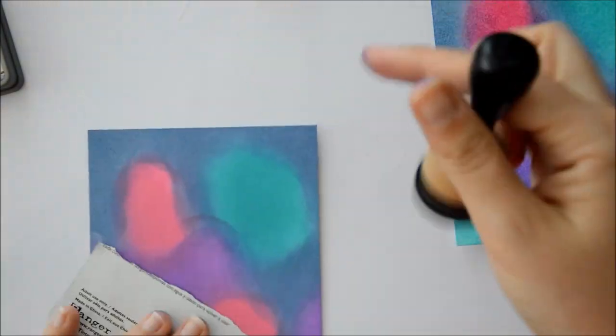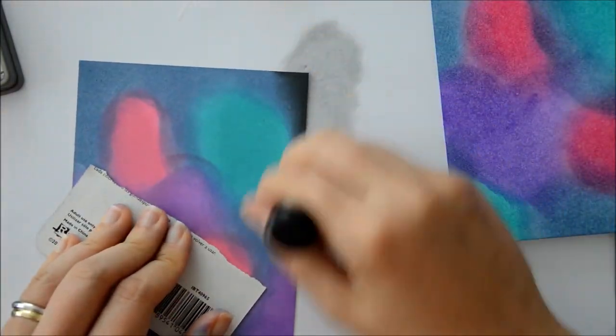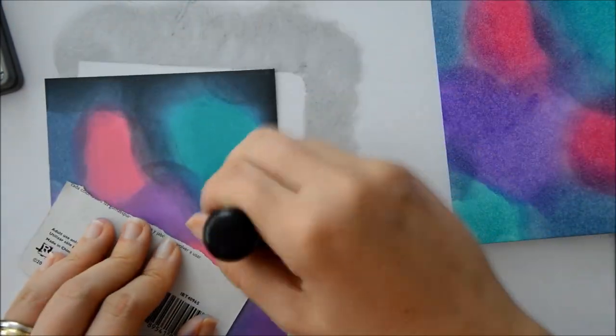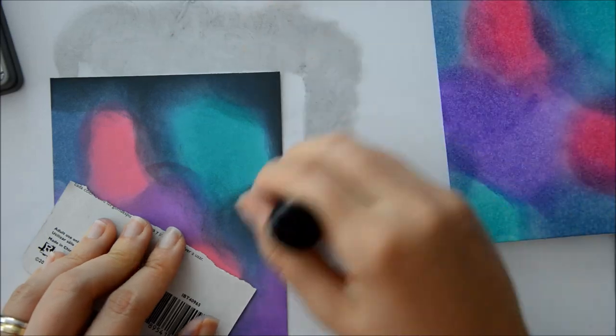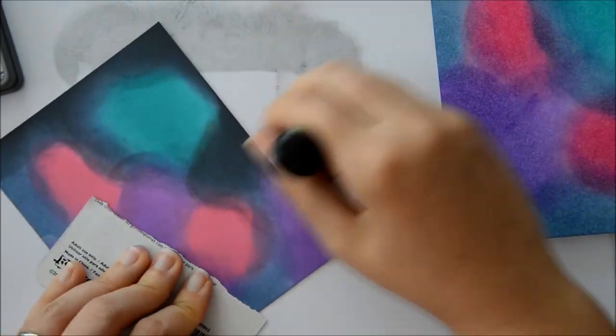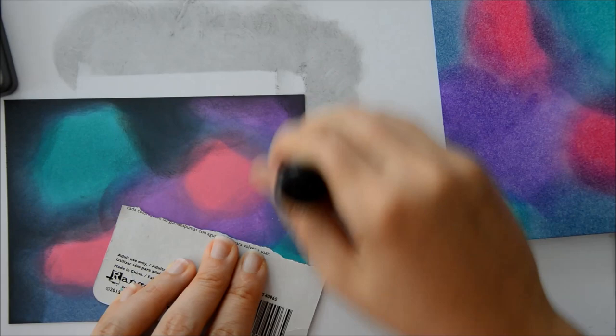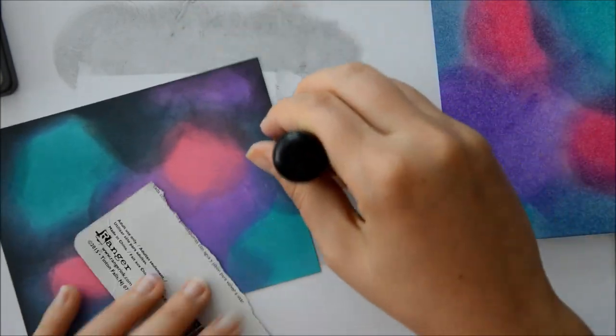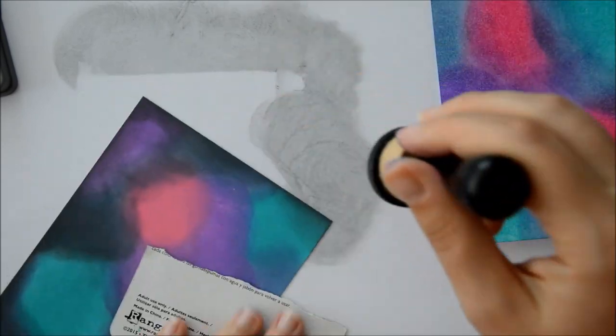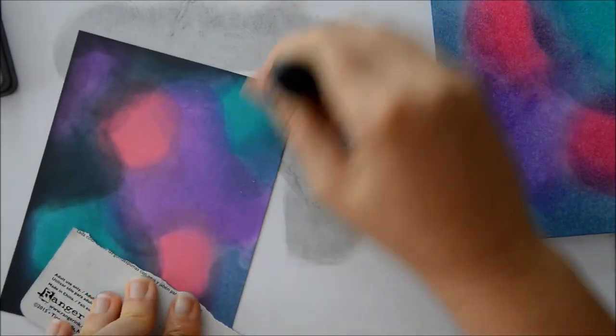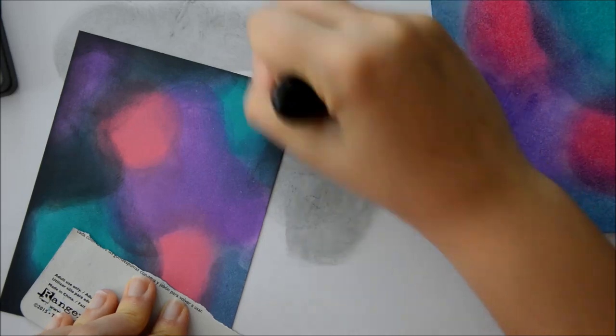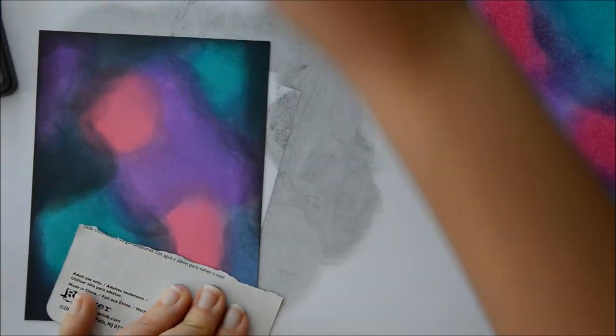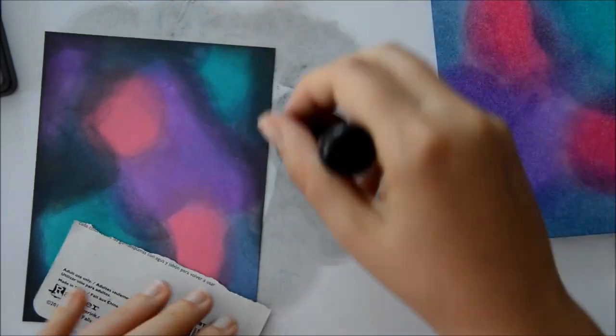And the time has come for the black soot. So I am adding it in the same areas where I added the faded jeans pretty much. I am for now staying away from the areas where I added the peacock feathers, the picked raspberry and the wilted violet. But in a little bit, you will see me go over those areas too with a very light hand so that I would dim them out a little bit so that they don't just look like big splotches of color that don't make sense and it's not a galaxy background, it's just a mess.